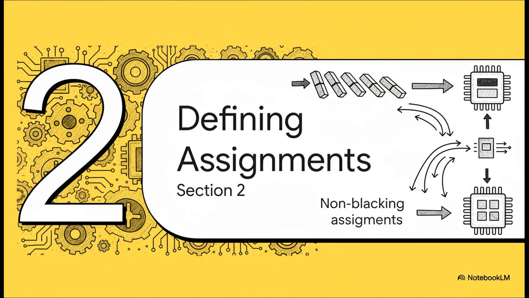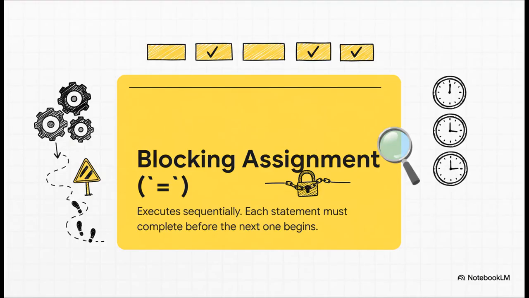Okay, now that we have that background, we can finally go back and look at our two main suspects, the blocking and non-blocking assignments. You can think of these as the two different languages we use to describe those two different hardware worlds we just talked about. So first, let's talk about the blocking assignment, the plain old equal sign. And honestly, its name says it all. When the simulator hits a line of code with this operator, it executes that line and it blocks everything else from happening until it's done. It's immediate. One thing happens, then the next, A to B to C.